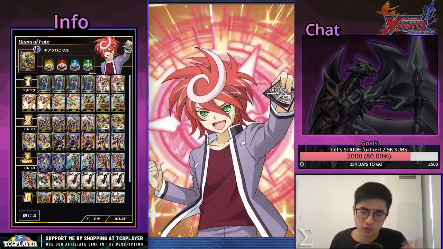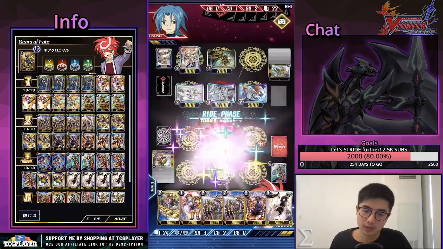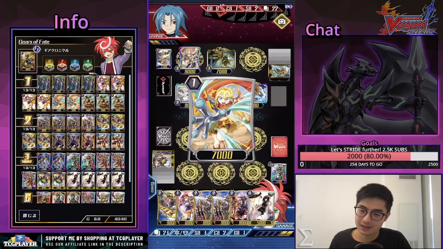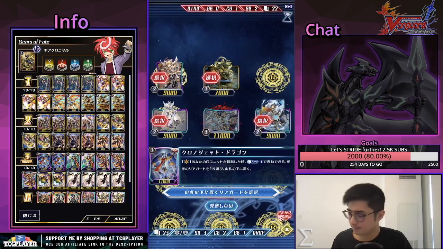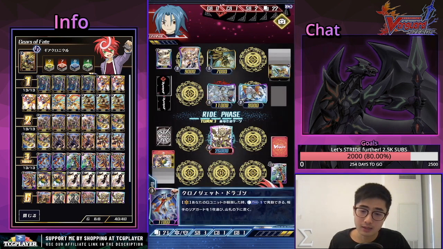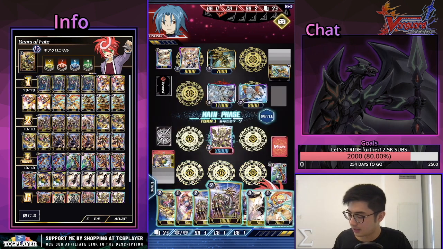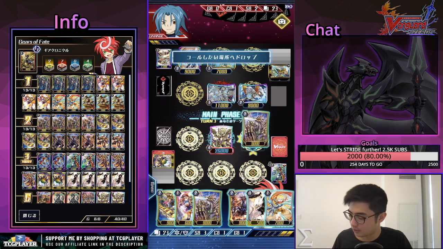So yeah, the starter helps us search for the Stride fodder, so we maintain our other value pieces. I'll return this and help us get the grade 3 that we want, Chronojet, without being stuck and sad. So that's really important too.